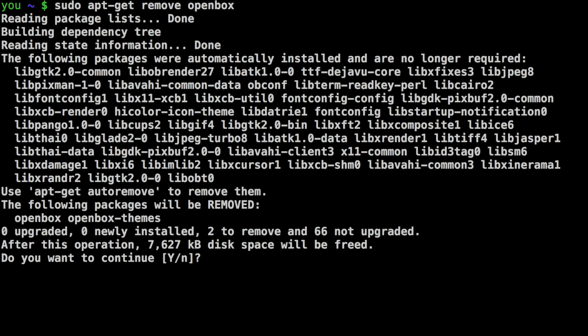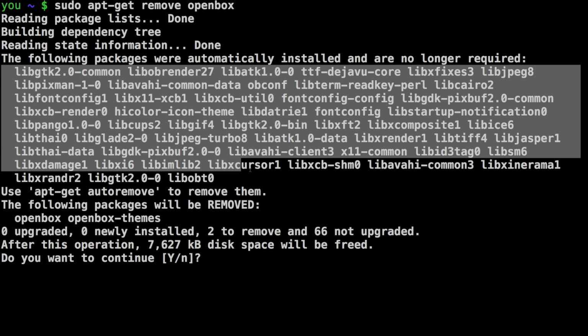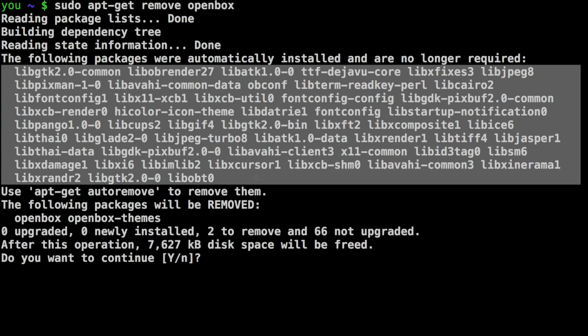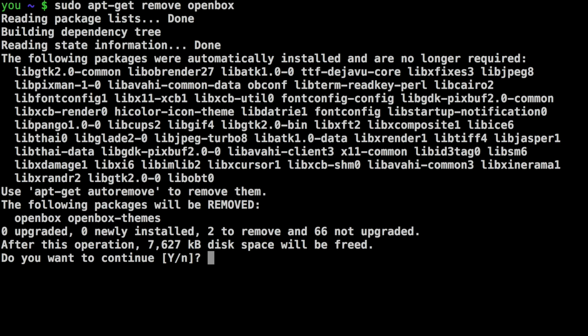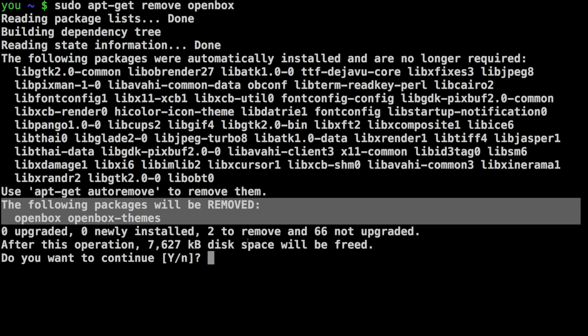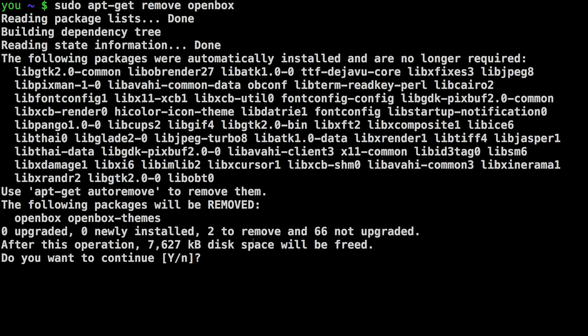And it'll ask us if we want to remove all those packages, which I forgot to mention, this is the same as the install screen, so I can explain here. These are the packages that would either be installed or removed, or in this case, they were automatically installed and will be available for removal later. And right here is saying what will be removed. You have a similar setup in the install screen.